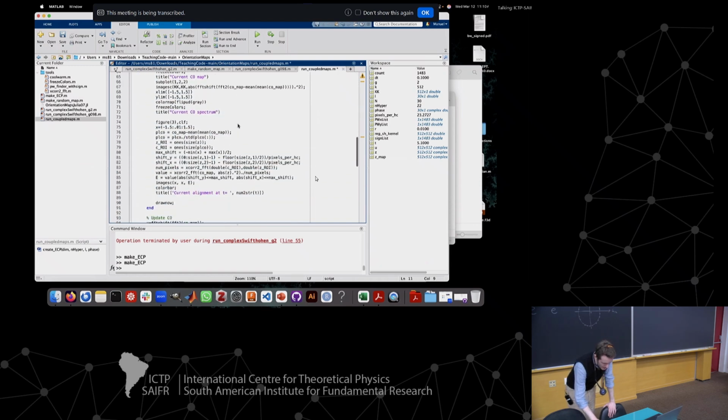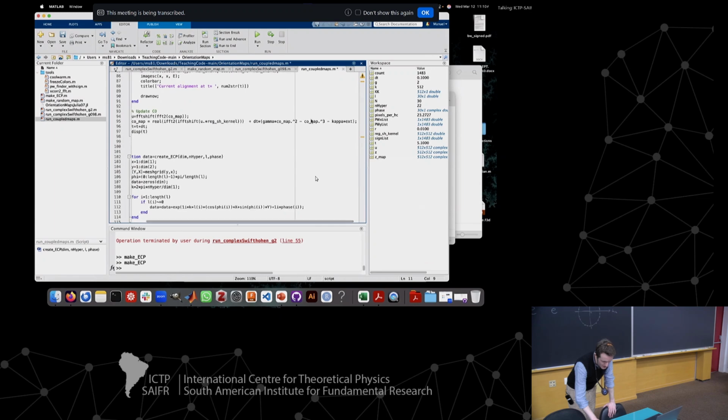And down here is the integration. And that's where I just took a picture for the slides. You can see our old integration with this implicit scheme plus the 3 terms. And one of them is the coupling.